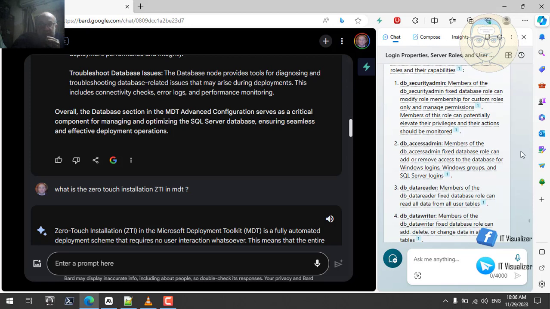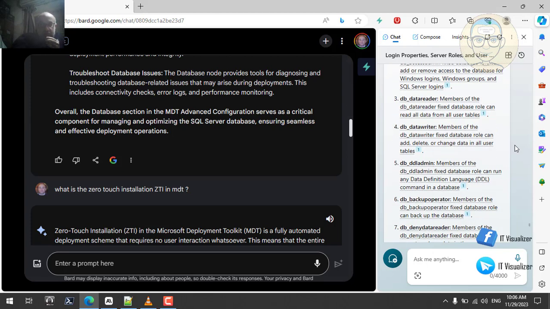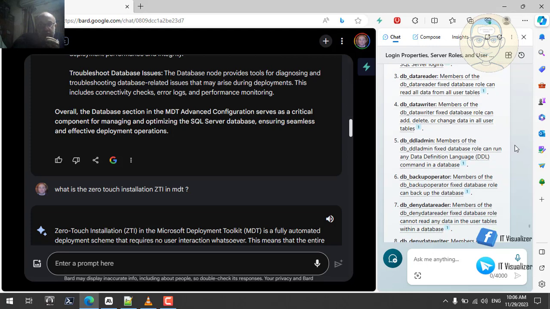So this is managing the permissions on the database. DB access admin can add or remove access to the database for Windows logins. So this can add or remove a certain login, but the permissions are assigned by the DB security admin. DB reader can read all data from all tables in a certain database. DB writer can add, delete or change.